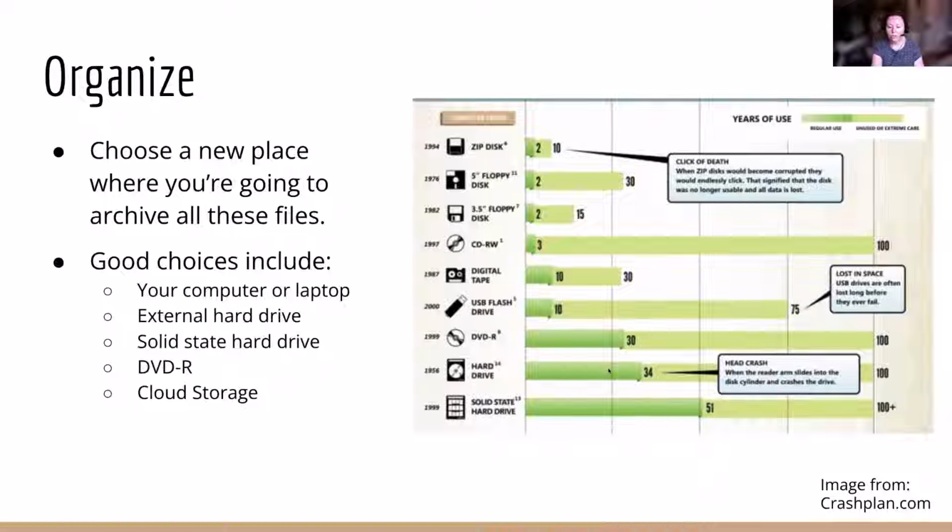Standard external hard drives with regular use could last up to 34 years or longer if they aren't regularly used. Typically, I've seen that the recommendation is still to replace them every 7 to 10 years, because sometimes they do fail a little earlier. DVD-R could last up to 30 years or longer.